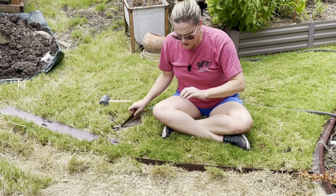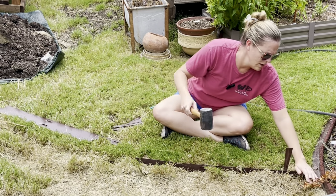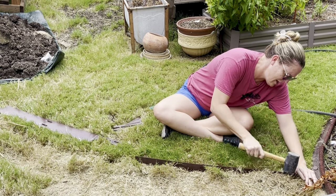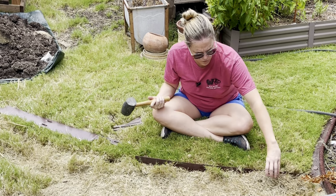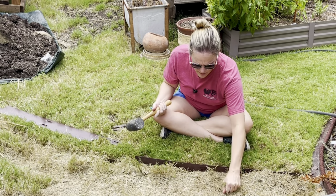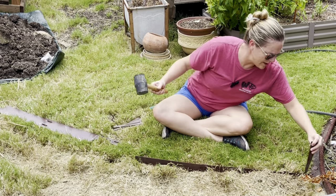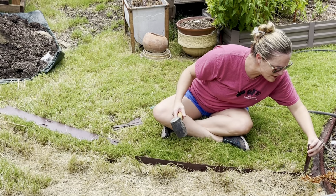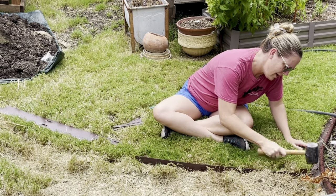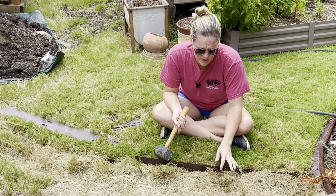Now, over here, it doesn't give really good coverage of where the grass is. So I will go back once I've got all this installed and I will add a grass killer right here for probably about the 4 inches on either side of it, just to kind of help out a little bit. We are going to end up cutting back a lot of this grass and then covering it up, but it'll be easier if I do just a little bit of grass killer right there. And then anytime I see grass popping up along this border or anywhere in the area, I'll probably hit it with a touch of grass killer.